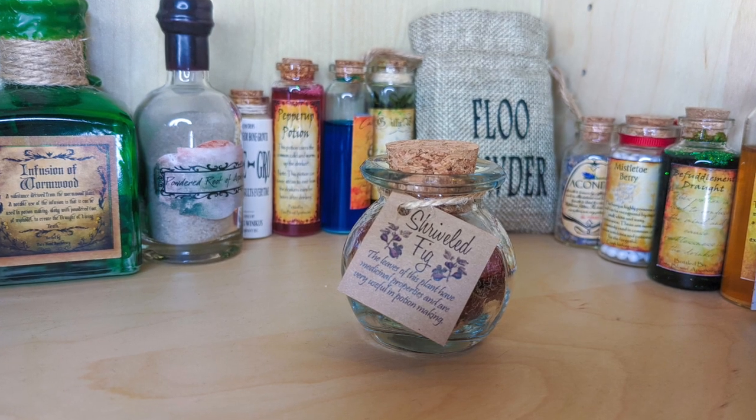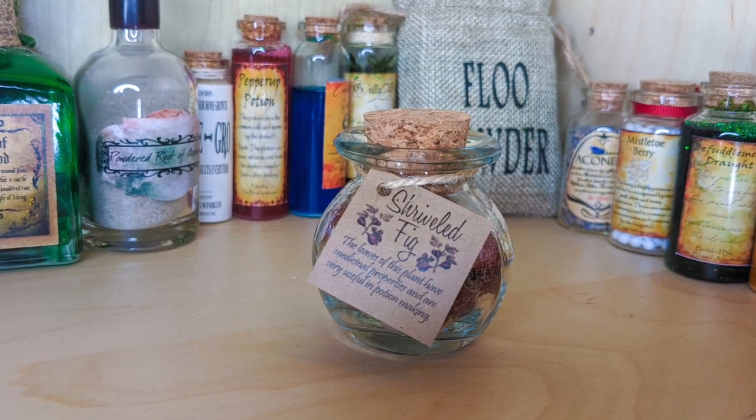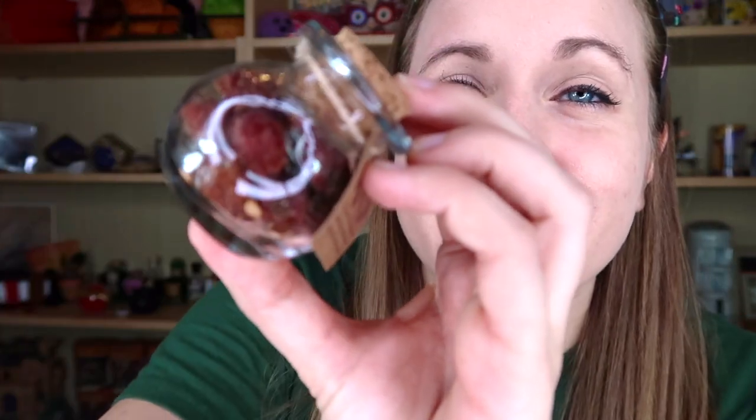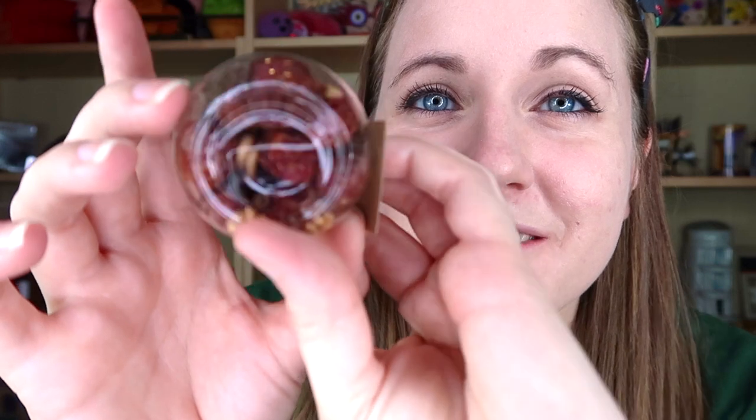Alright, I see a couple more items here in the bottom. We have another little glass jar here. This one has shriveled fig. The leaves of this plant have medicinal properties and are very useful in potion making. I think these might be actual shriveled figs inside of here. See if you can get a close look. The inside, it's kind of hard to see. See if I can pop one out.